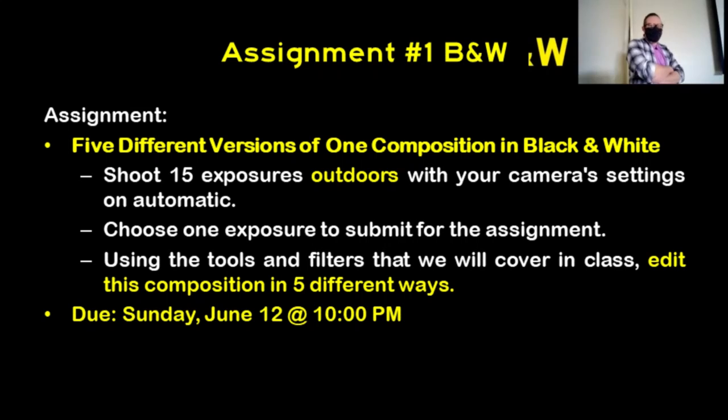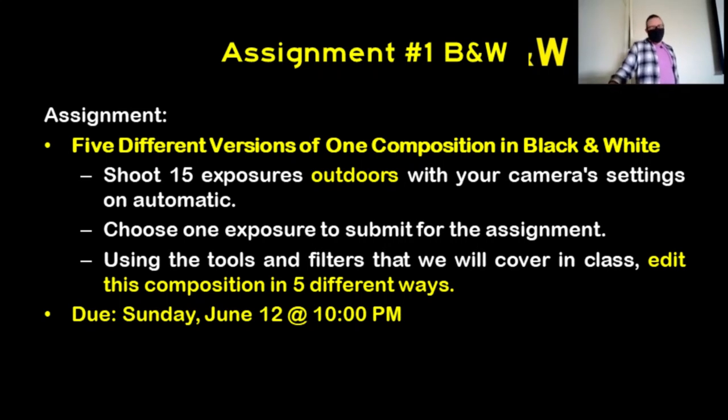will be to take one composition that you've taken, one photograph that you have taken, and create 5 different versions of that one composition in black and white, playing around with contrast, playing around with what we call levels. You'll find out what that's about when we get to it. And any burning and dodging that you might need. Now, you can play around with more than one, right? You might decide to play around with like 5 or 6 of them in order to find the one that gives you the perfect 5 images that you would like to upload for the assignment.